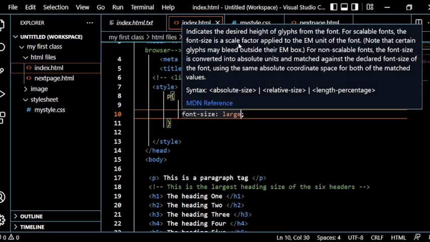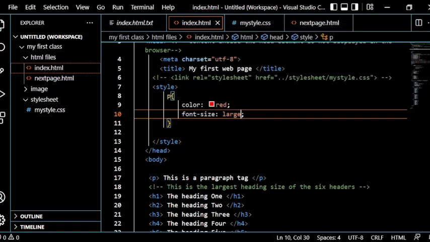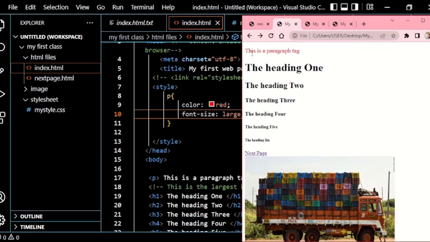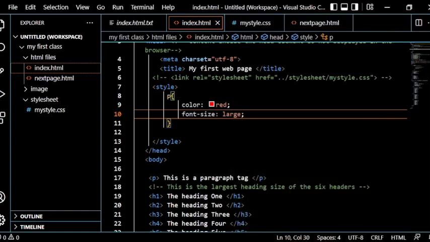Okay, so let's check this out in our browser. Okay, so we will load the page. Okay, so we have this paragraph tag, and okay, it didn't change much. Okay, the bottom line is that it's actually affected in the color. We can see the changes that we have in the color.